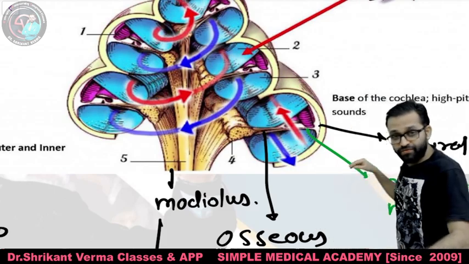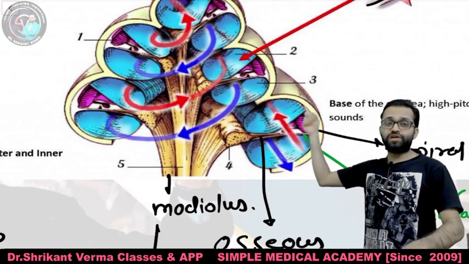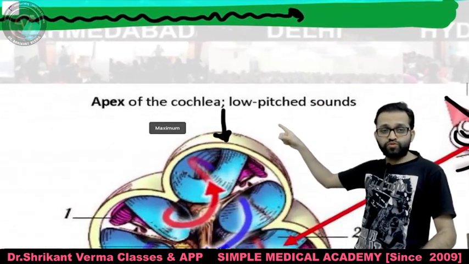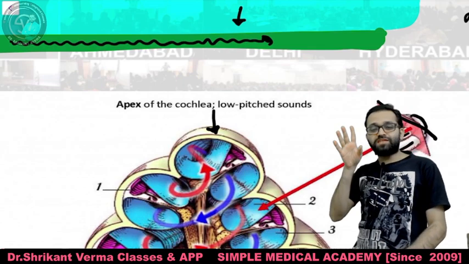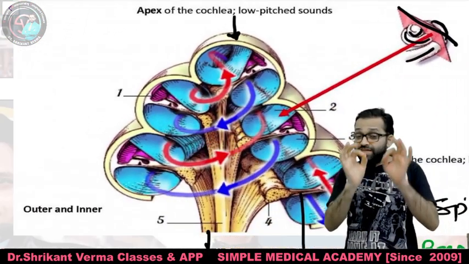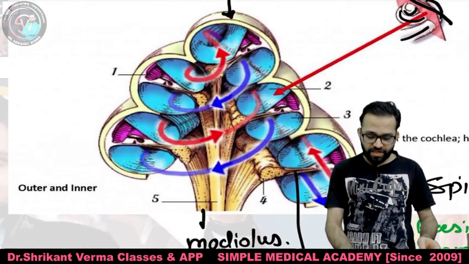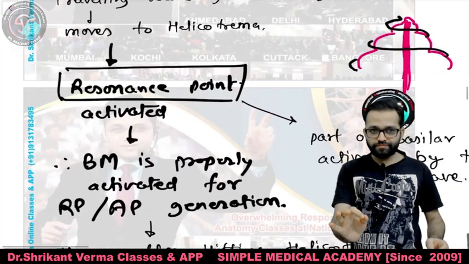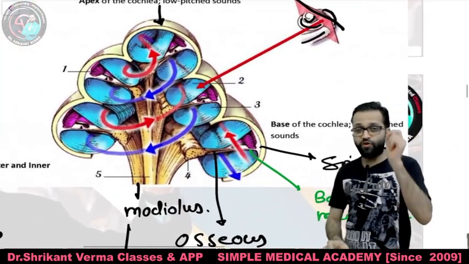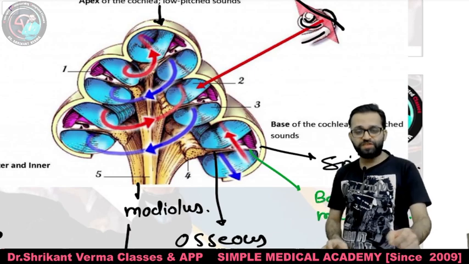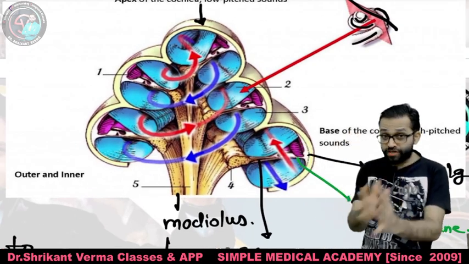The basilar membrane will carry the impulse again, winding around the cochlear turns, reaching up to the helicotrema, then it will hit and come back again along the basilar membrane. So there is the activation of the resonance point. You can get all the detailed video, each and every step with proper notes. But what I am doing here for the PG entrance exam, for INI CET, for AIIMS, for PGI, NIMHANS, and FMGE exams, is describing it in a short and sweet way.